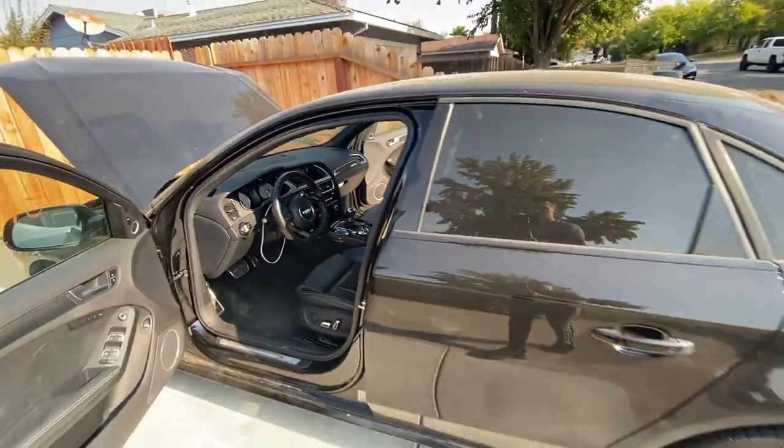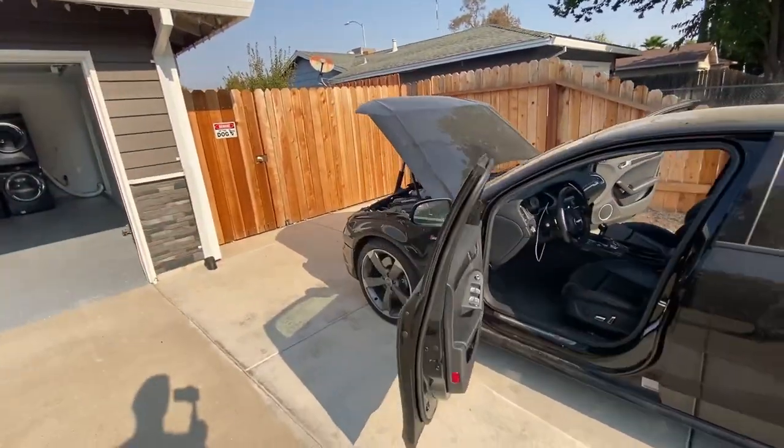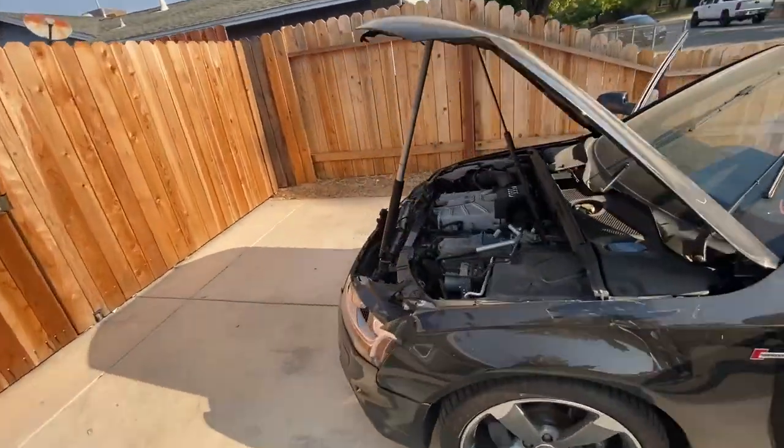But the car is really dirty right now, so what I want to do is give it a good wash and start taking apart the front end and see what kind of damage we actually have.